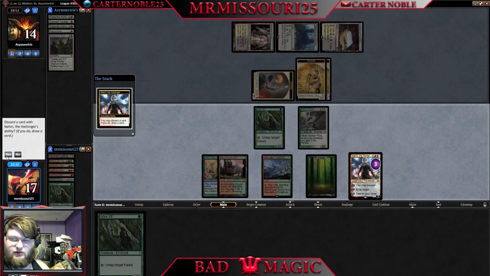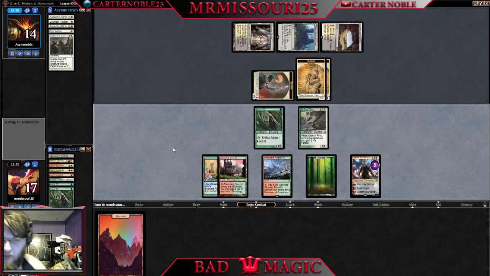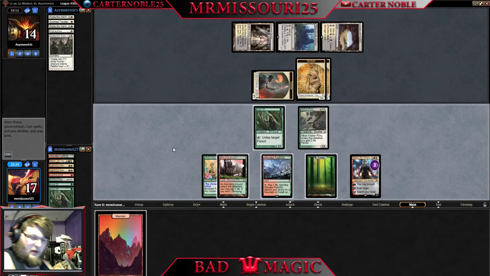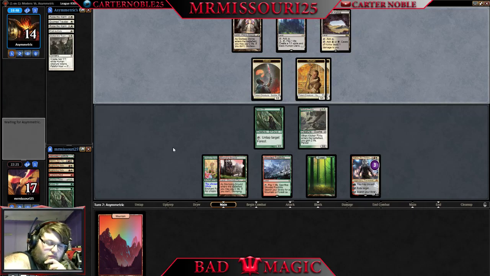I would like to draw a good card. It's not what I would consider a good one. And here I'm just going to pass back. This game's about protecting this Nahiri at this point. If they have a third Intangible Virtue, we're probably in for a little bit of hurt.